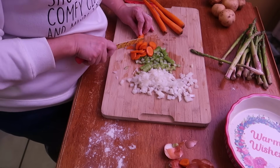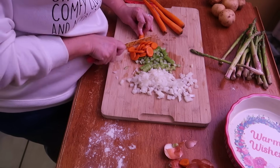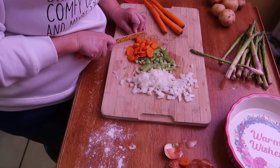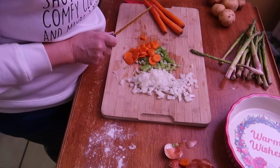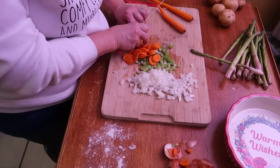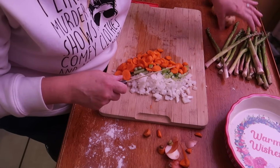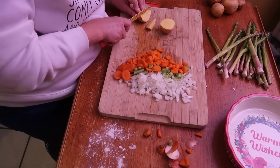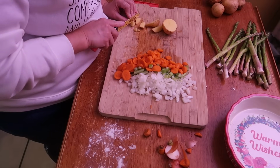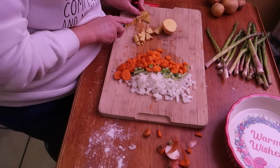The other thing I'm adding is potatoes. Sweet potatoes would be good in this. You could do like a cranberry and turkey. That would be good. Like a leftover Thanksgiving type pot pie, that would be good too. Except it's December the 1st and I don't have any leftover Thanksgiving stuff. Not now. So I also, like I said, I'm going to do potatoes. I'm just going to cut them really small. I think a sweet potato would be good. Charles is not a huge sweet potato fan, but we grew so many sweet potatoes.